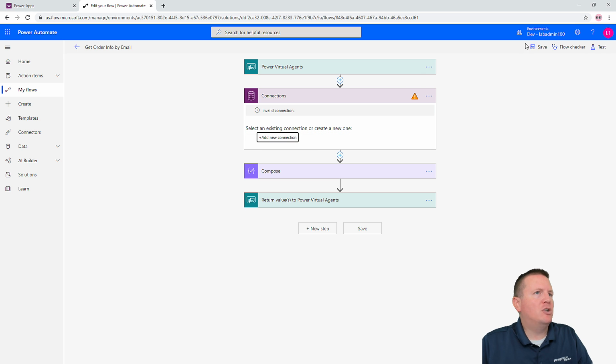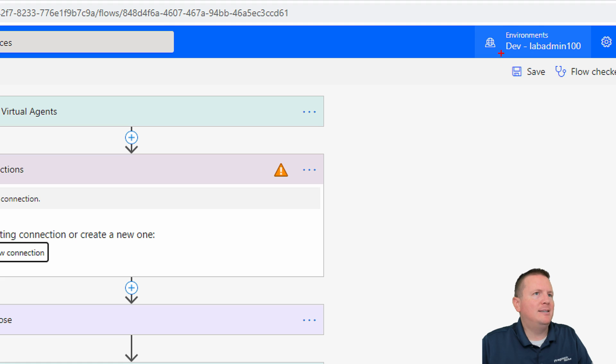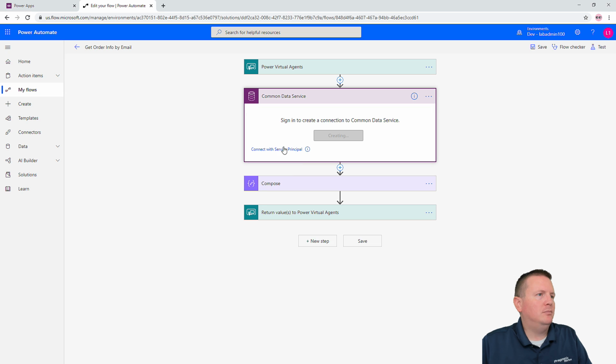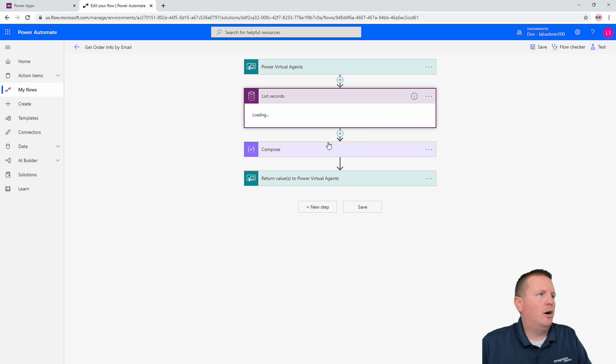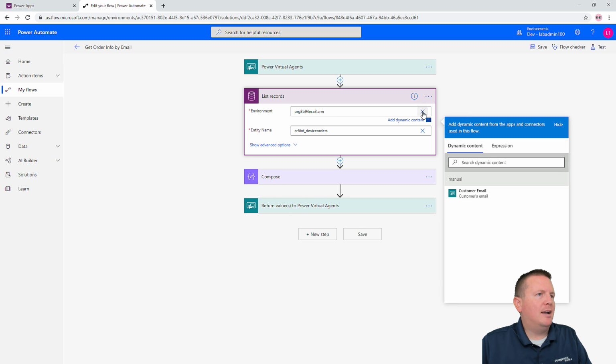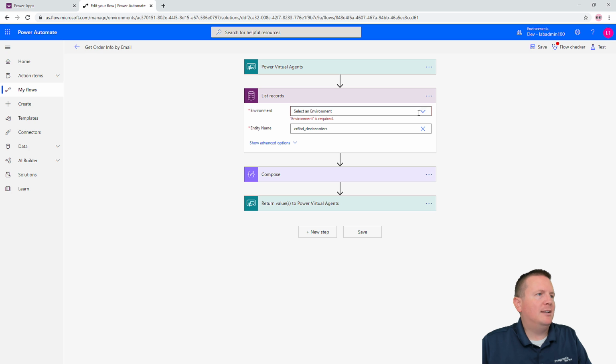And as you do this, make sure that the environment in the top right still says Dev Lab Admin. If it doesn't say Dev Lab Admin, you'll want to change the environment to make sure it's pointing to the right one. Okay? All right, so we're going to hit Add a new connection. And it's going to create this connection into our Common Data Service, our version of it. And then if you want, you can go ahead and X out both of these options here. I'm going to click X next to the environment and X next to the entity just to make sure that it's picked the right one for us here.